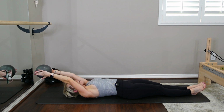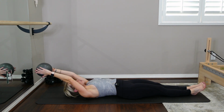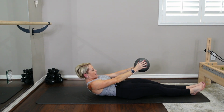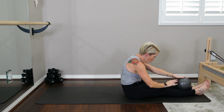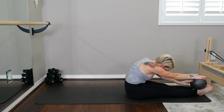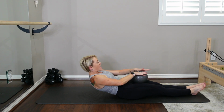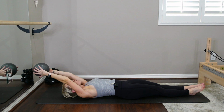We're going to exhale to roll up. So to roll up, you're going to nod your chin. Exhale, nod your chin to your chest. Pull your belly button up and in as you roll up, and you're going to roll the ball all the way down to your toes. Now you're going to roll the ball all the way back. It's going to come to the top of the thighs, and we're going to roll all the way back down with the ball. Grab the ball, bring it overhead.